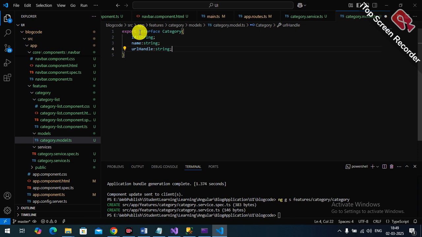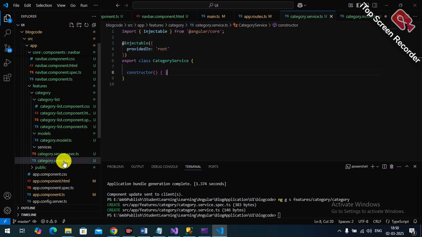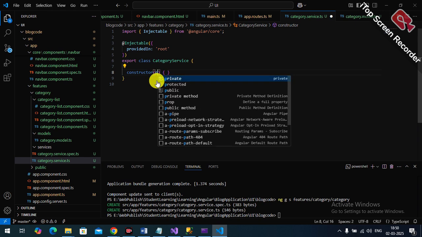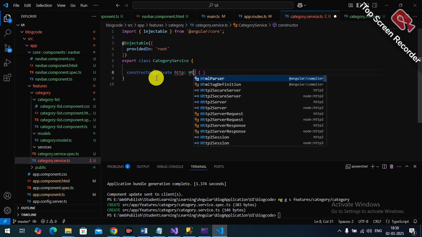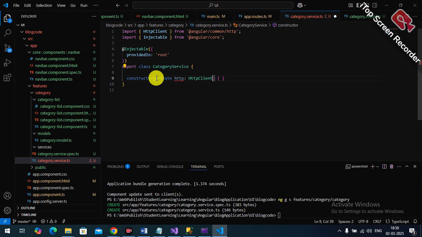So now it's done. Now I am going to call the API. So how will we call it? What components do we require first? The HTTP request, so in Angular we require HttpClient. We need to inject it at the constructor level. So let's go to the services folder and here, in the constructor, private http colon HttpClient, and it automatically comes from here. Just hit add.